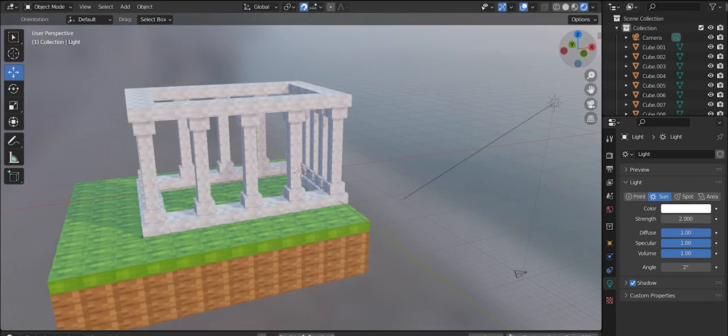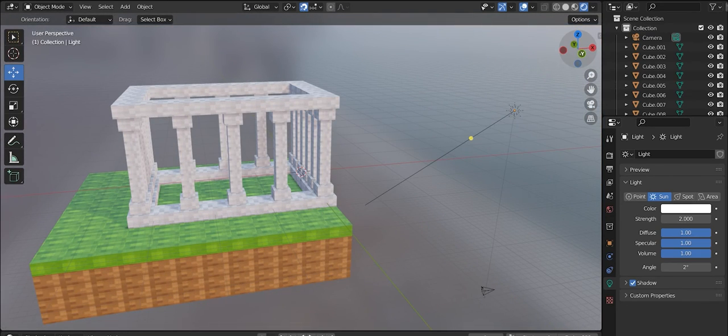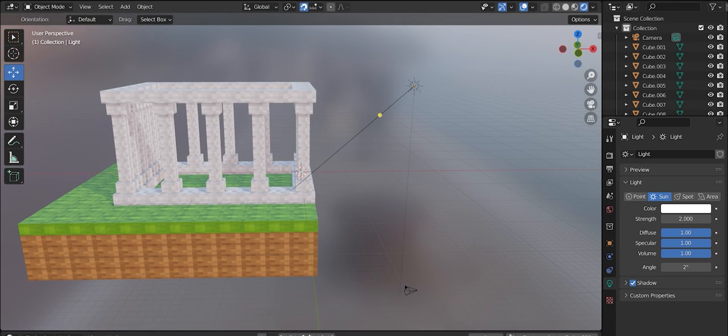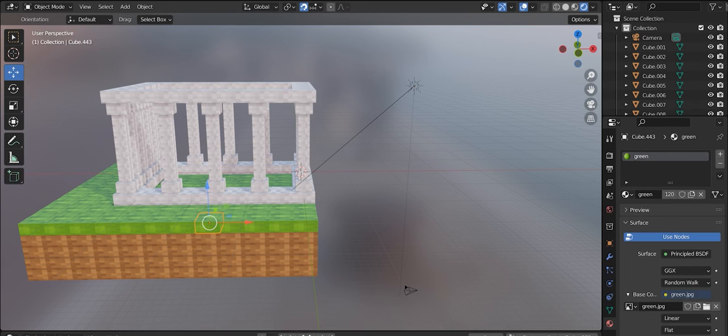So we will add active element to our blocks. Now I don't want to move our ground, so I have to select all this grass and ground and add rigid body to it so that they won't move.